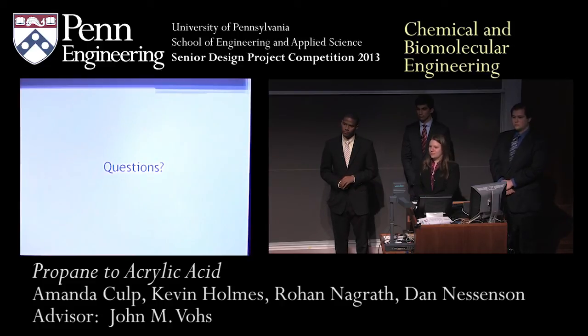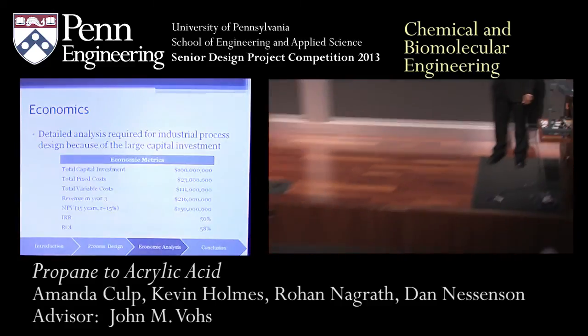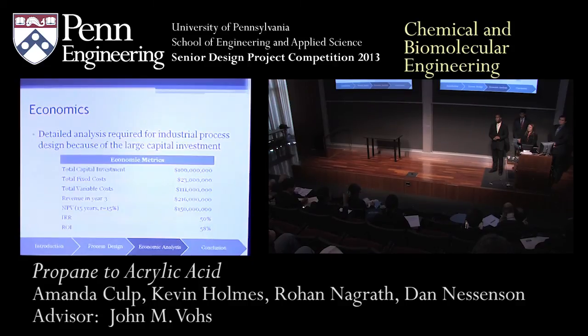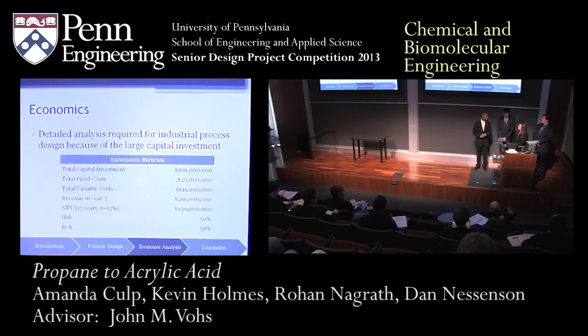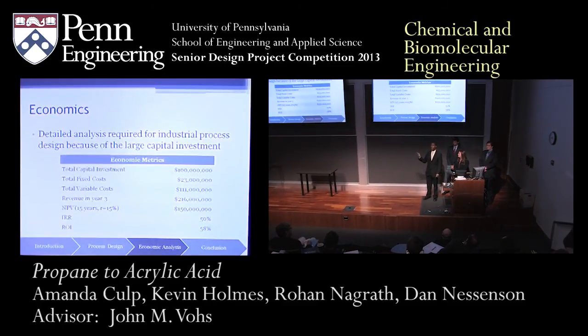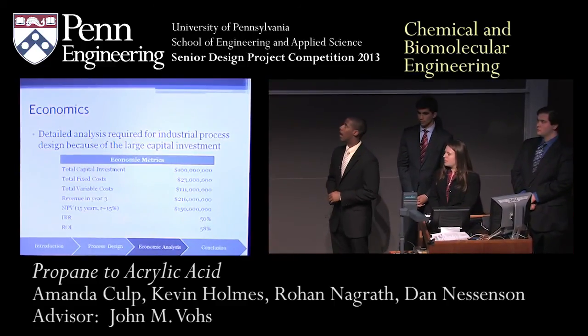A question about some of the underlying economics of the system. If you think about the economic attractiveness, is a lot of it coming from the heat process, or is most of it coming from the lower feedstock costs? Well, the feedstock that's currently used is propylene at 72 cents per pound, whereas propane is at 20 cents per pound, so we definitely see a lot of the cost savings coming from that.